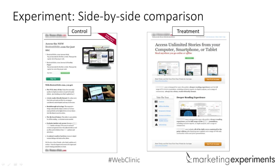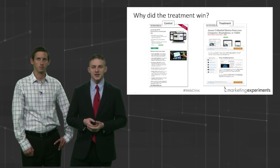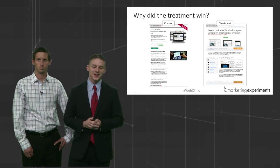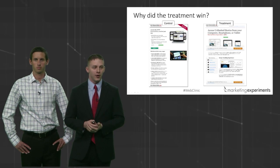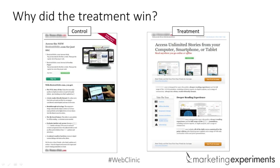Here are the results. Treatment, you have it again — a 173% relative increase in clicks. The key performance indicator is clicks. Now let's look at the two pages side by side. I always ask: why do you think the treatment was better? But actually, I want to ask a different question — I want you to fight for the control. Give me good reasons why the control would even be worth testing at all. Why not just implement the treatment and not even run the test?